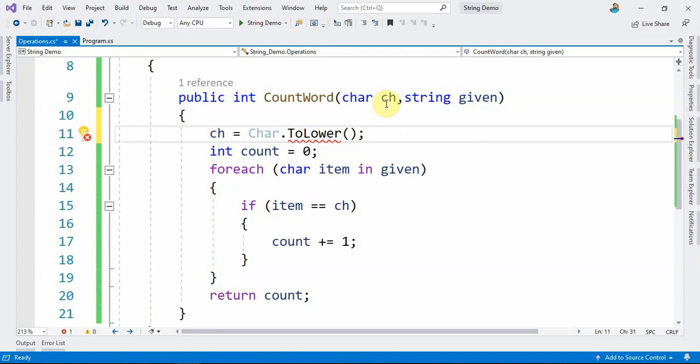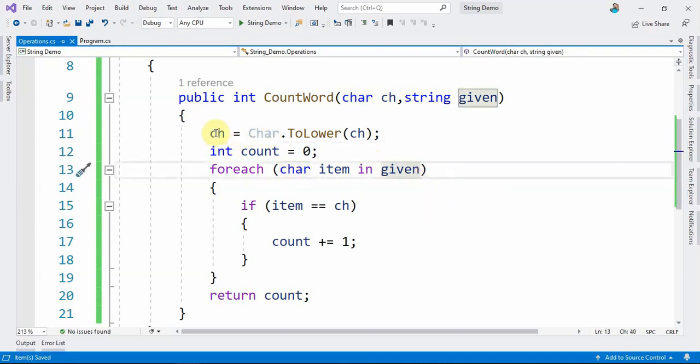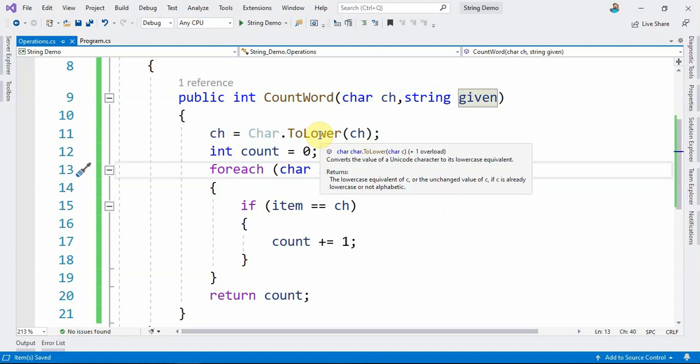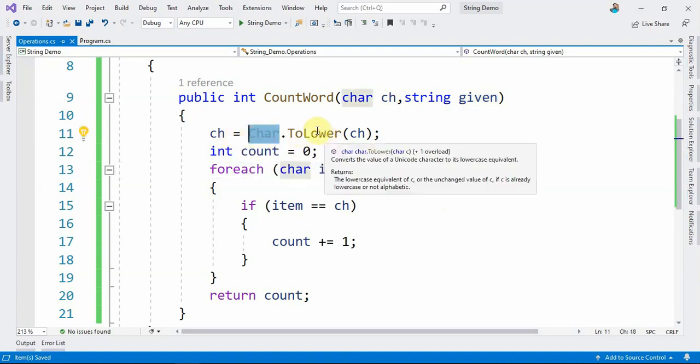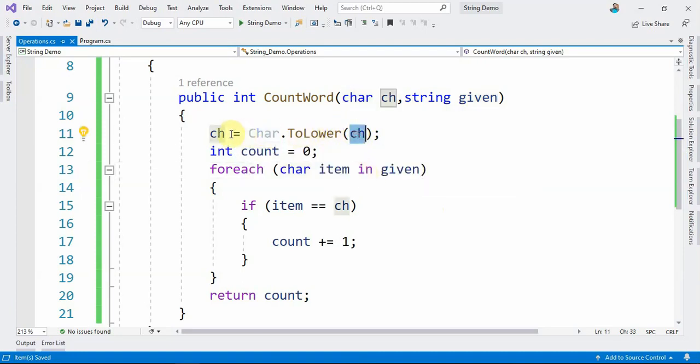So I'm just going to convert it with ToLower, whatever character you have got from the user. This is an inbuilt function of character, not of a string. Please note, you have got the character and you have converted it into lowercase. I've taken the character the user has passed and used the inbuilt function of character to lower it. So now whatever you pass will be converted to lowercase, and each character in the given string will also be converted to lower. That's it. So now everything is lower when you're checking how many times that particular character is occurring.